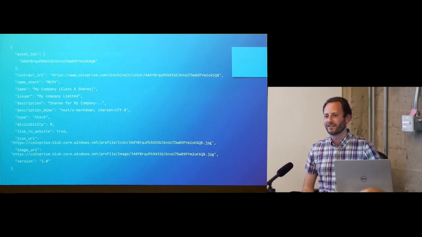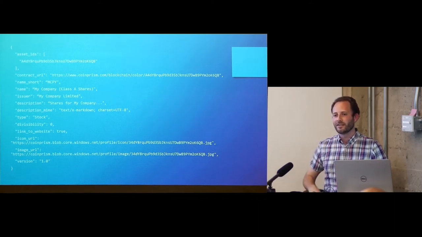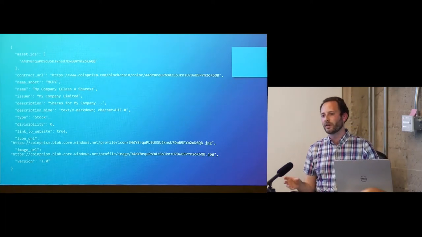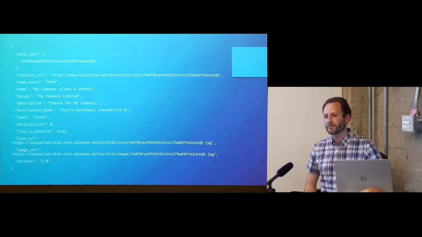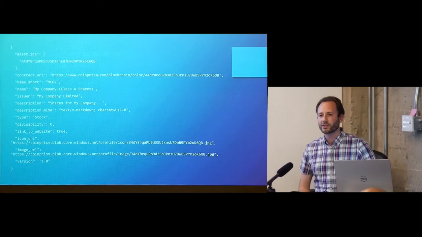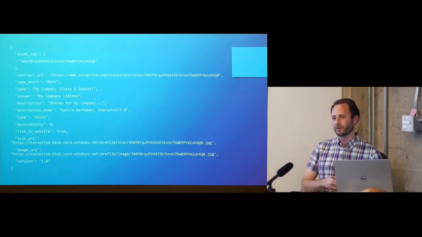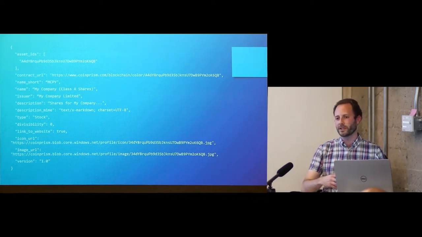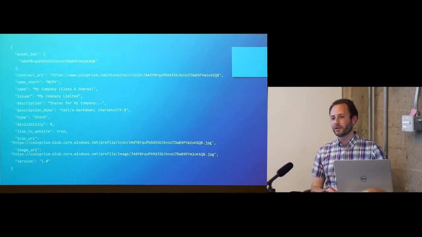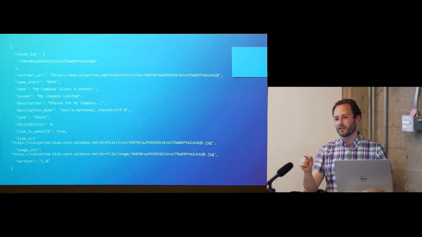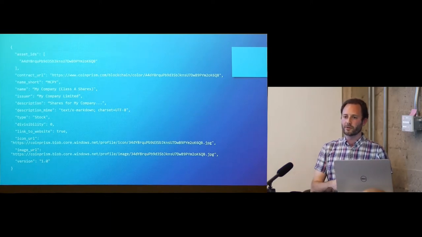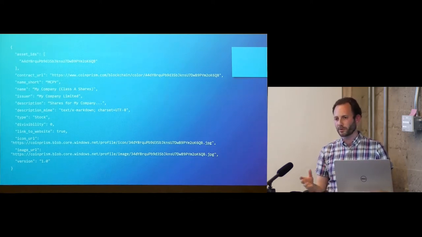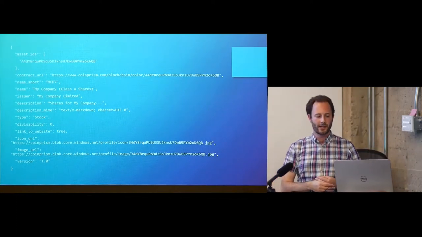What if that JSON document changes after the first batch of wallets fetch it? The wallets should refresh the file from time to time. Are there any of those fields that would significantly change the behavior of the asset after that? No, it's just informational. Nothing in this information affects the functional part of the asset. And actually, if this disappears completely, you still have some coins which are unnamed coins. You don't know what it is, it just has an asset ID, but you still have the coins and you can still transact. So you don't need that to transact. But this is used for displaying some information to the user. This is a presentation layer type of thing.